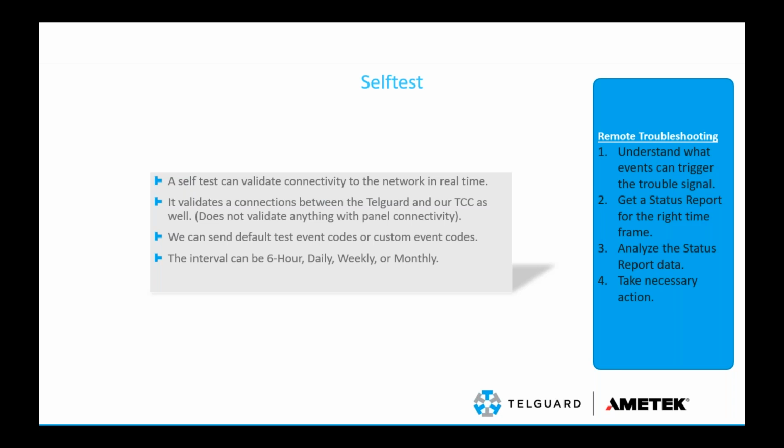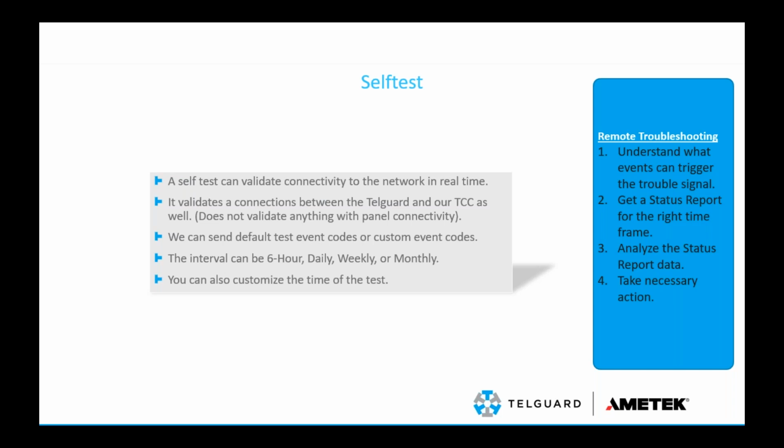We have a daily test, which is pretty standard on a TG-7FS if you have Linc Supervision. Then we have a weekly test and a monthly test. Weekly and monthly are more so going to apply towards our residential units, but if your AHJ allows you to get away with a plan that might be a little bit cheaper due to fewer check-ins, then you're welcome to go for it.